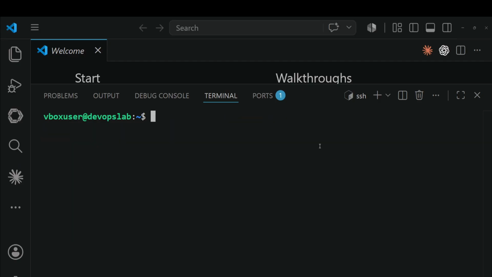Now, let's check something very important. Applications listen on ports. The server might be alive, but if no application is listening on the expected port, users can't access the service. Here, we are using this command, ss -tulpn | grep 8080.